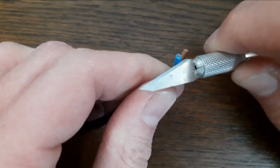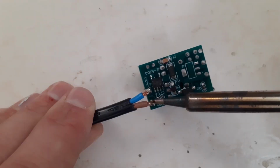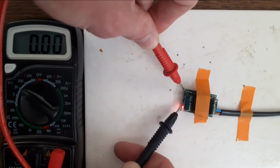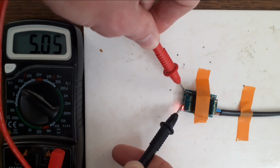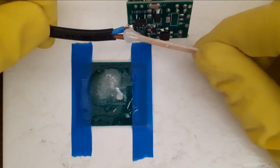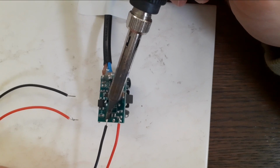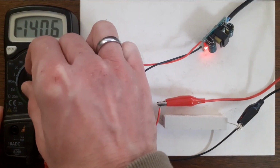I make the exposed copper of the wire as short as possible, while still being able to solder onto the board. After testing, I see it outputs a nice 5.05 volts. For safety and strain relief, I put some epoxy on the joints. Then I solder some wires onto the low voltage side of the board and test again.